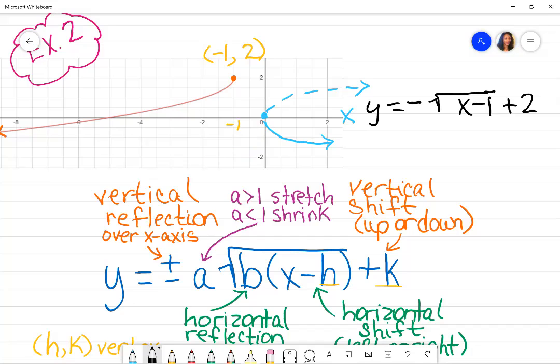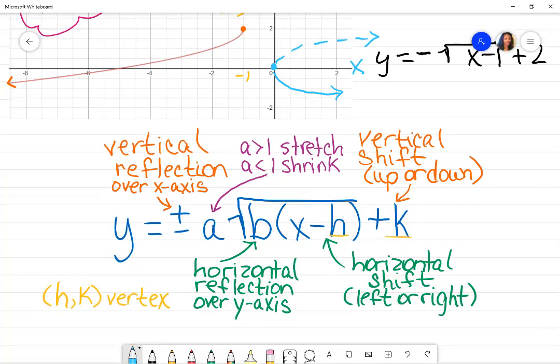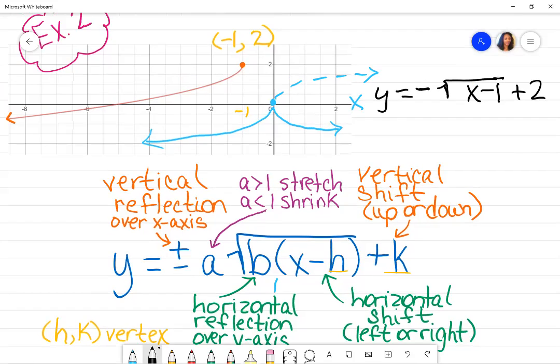My first flip led me to quadrant four, but my graph isn't going that way. It's going towards quadrant three. So that means maybe I had to flip again, which means it was a horizontal reflection over the Y axis. Since this is the Y axis, this graph has reflected over the X axis and is now reflecting over the Y axis in that direction. Now I change the sign in front of my X to a negative.